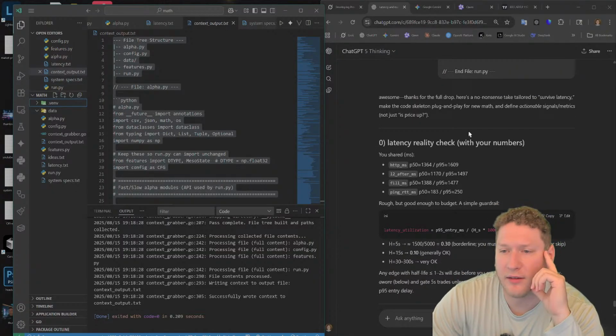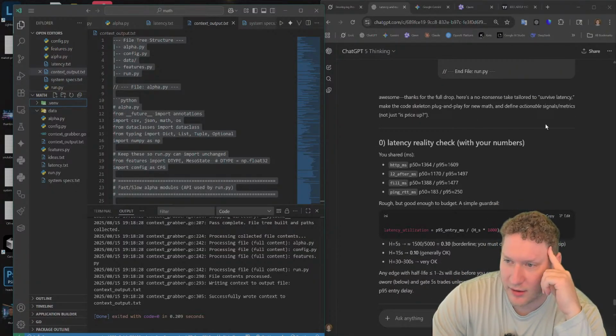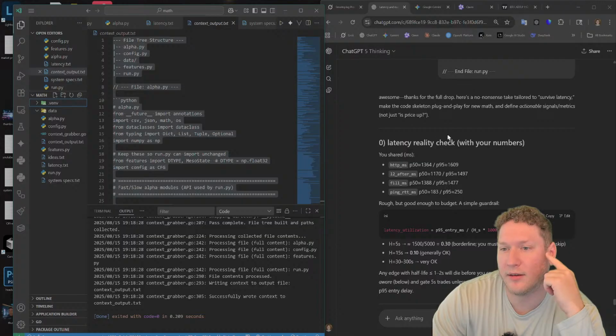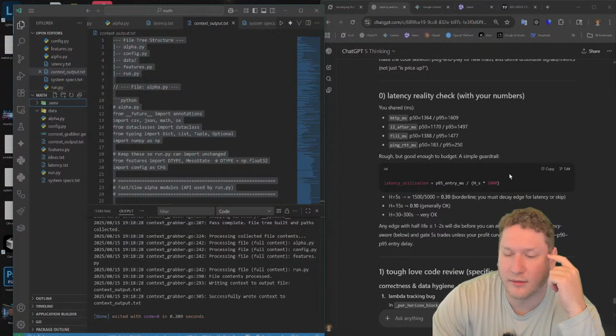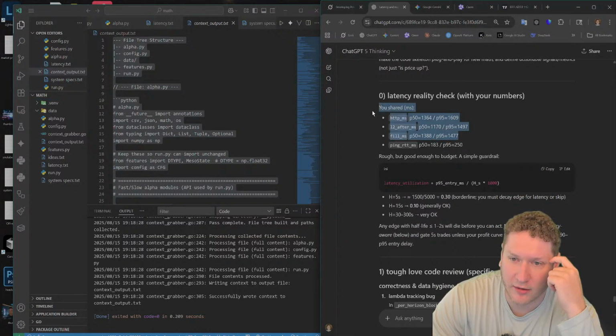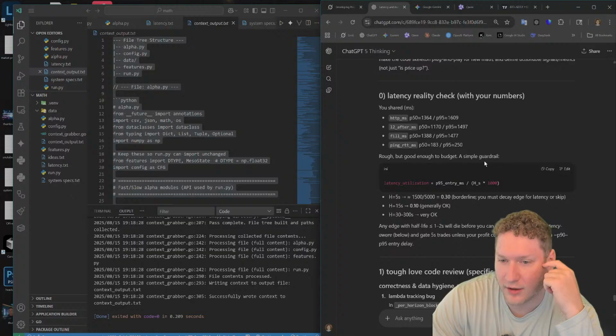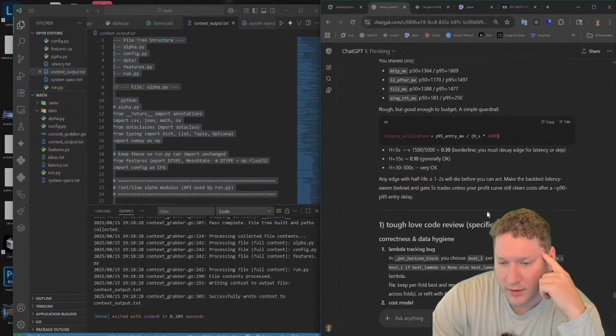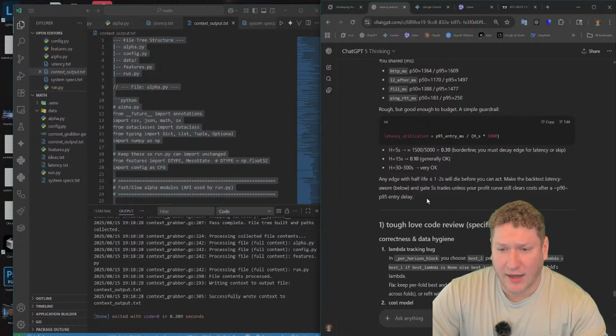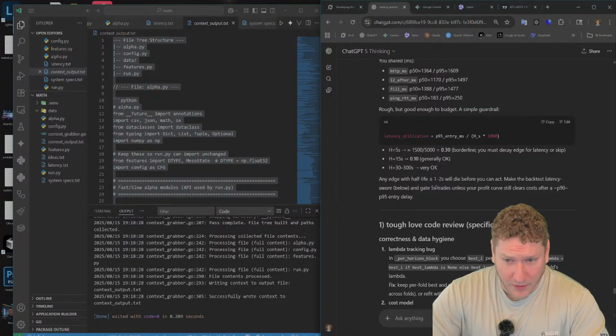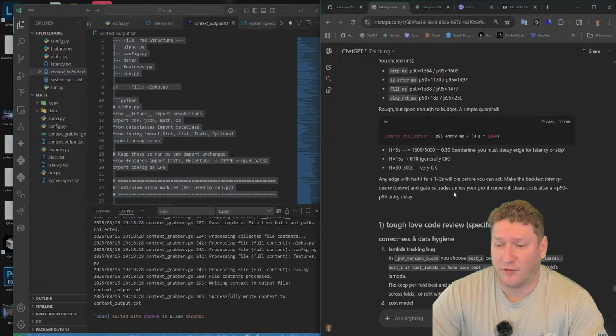All right, awesome. Thanks for the full drop. Here's a no-nonsense take. Tailor it, survive latency, make the code skeleton plug and play. Yeah, so I shared my latency with it. Rough, but good enough to budget. Any edge with a half-life of less than 1 to 2 seconds will die before you can act.